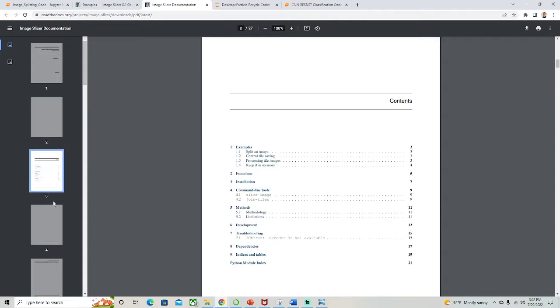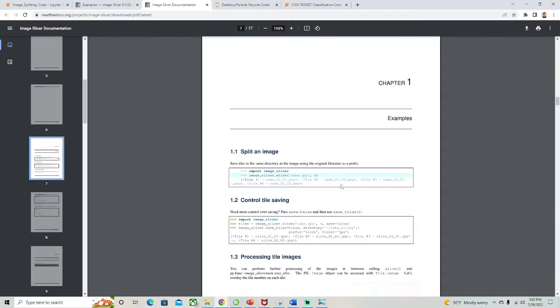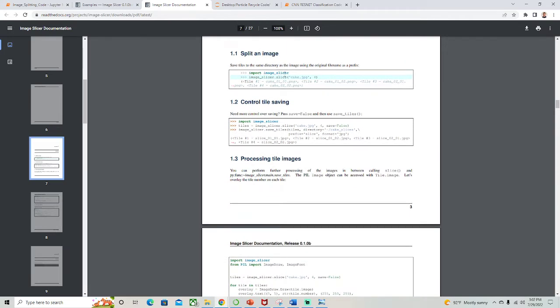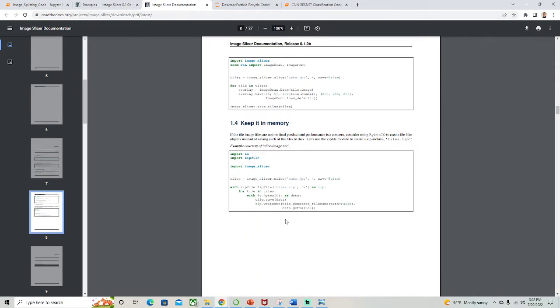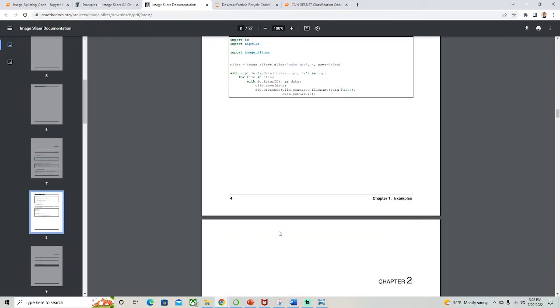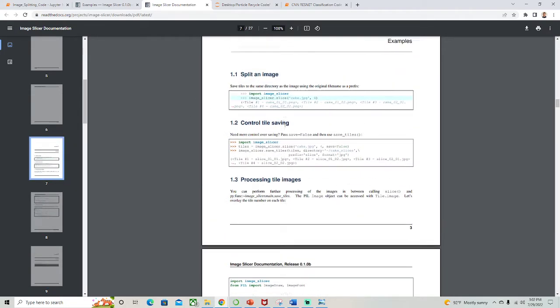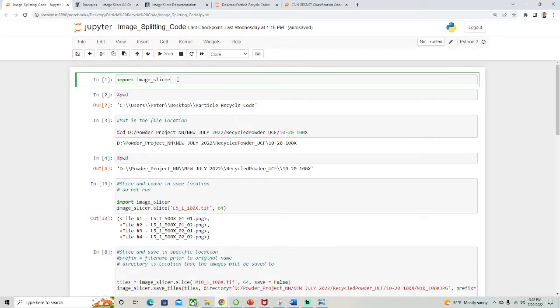It's kind of a lot of blank pages on it, but the examples are where you always want to go typically, and we can just use these to figure out how to use it. I'm only going to go through, split the image, and control the saving, because that's all I really cared about. I guess there's something here where you can do some text overlay if you really wanted to. You could keep it in memory, you can zip it. All I really want to do though is slice it and save it. That's all I was really concerned with. So that's what I did.